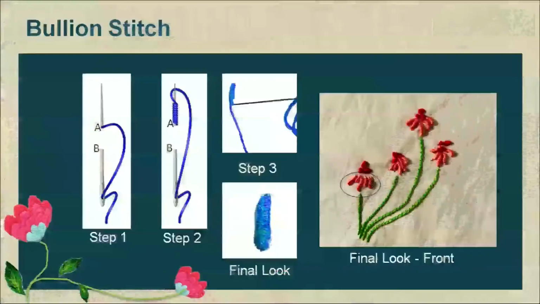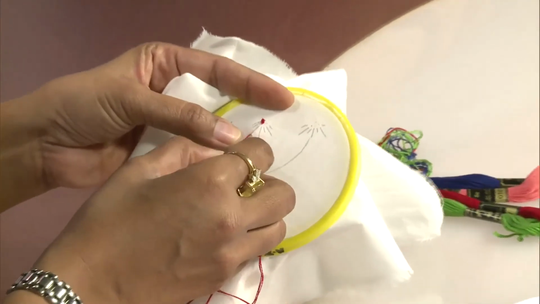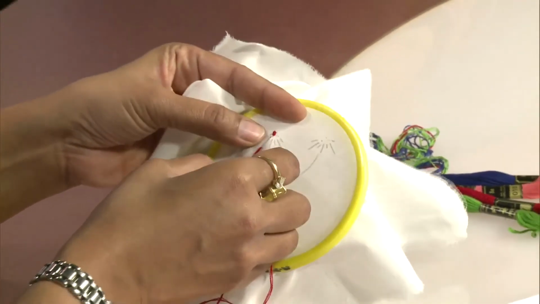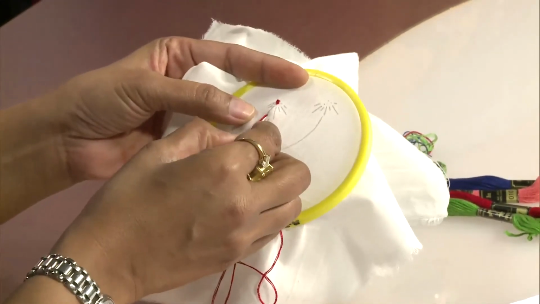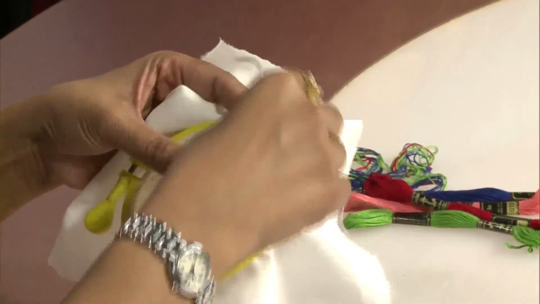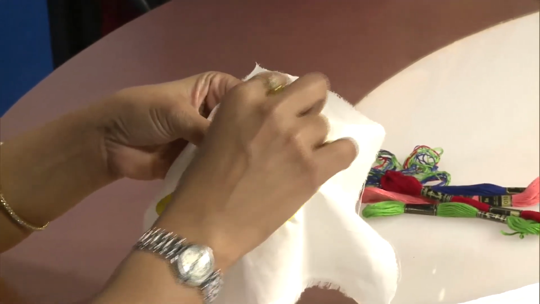So over in steps you can see over here. So the elongated ones are bullion and the red dots which you see in the sample, they are the French knots. So now let's see how Sarika is doing the bullion knot. So the stitch is similar to a French knot. The only difference is that here an elongated look is obtained, whereas in case of a French knot we have a dot. The technique is the same as we did the French knot, but here the winding of thread is more. So you can wind the thread depending upon the length you want.